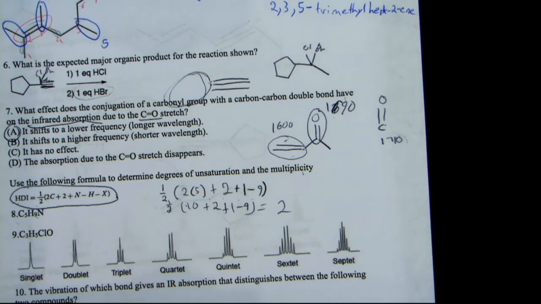I'm not sure if you guys know what that means, but if you have 0 degrees of unsaturation, that means you're not going to have any double bonds and you'll not have a ring. If you have 1 degree of unsaturation, you can have either a double bond or a ring. If you have 2 degrees, you can have one of each, or both. For 3 degrees, you can have 3 rings, you can have 2 double bonds, you can have any mixture of them as long as they add up to 3. And then for 4, you will always have benzene.